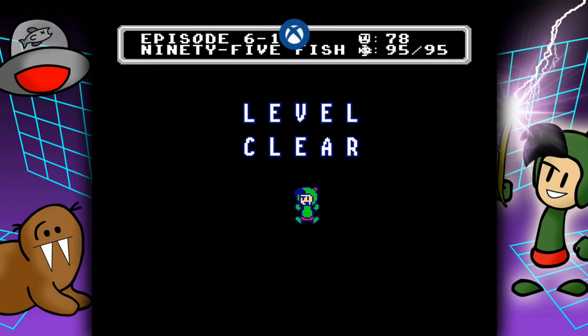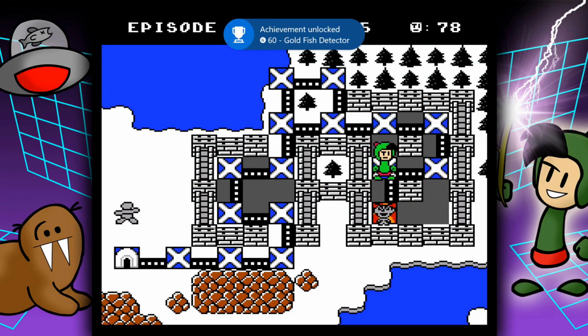And the level is complete, and the achievements will all unlock related to the goldfish. So I already got the 1 and the 10 before recording, but you will see all of the other goldfish achievements unlock. And any of them that you need as well still will unlock for you too. So basically just do level 6-14 with this cheat code password enabled, and you'll get all of the goldfish related achievements.